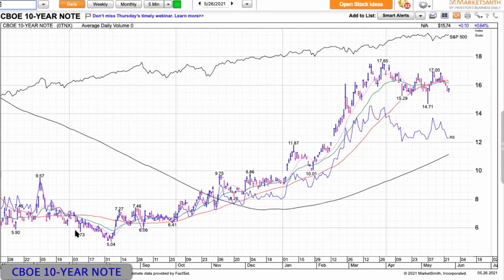And inflation fears are still out there, and fears that the Fed might be behind the curve. But I think the pieces are in place when you look at all the positives and the negatives. I think the positives outweigh the negatives right now in the market. I think the technicals look pretty good. If we start to see that 10-year yield spike higher again and go from 1.6 to 1.7 to 1.8, that could cause problems for the market.